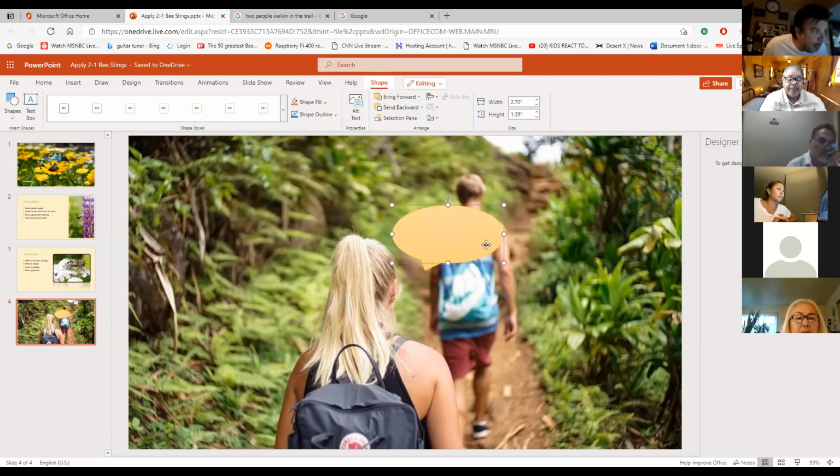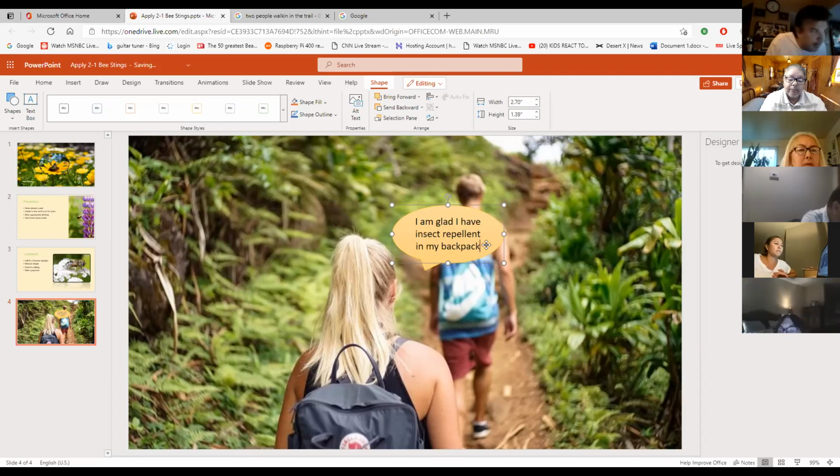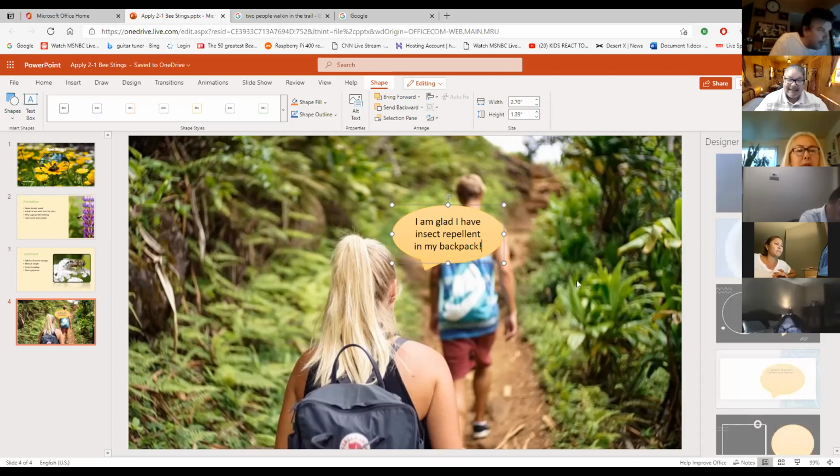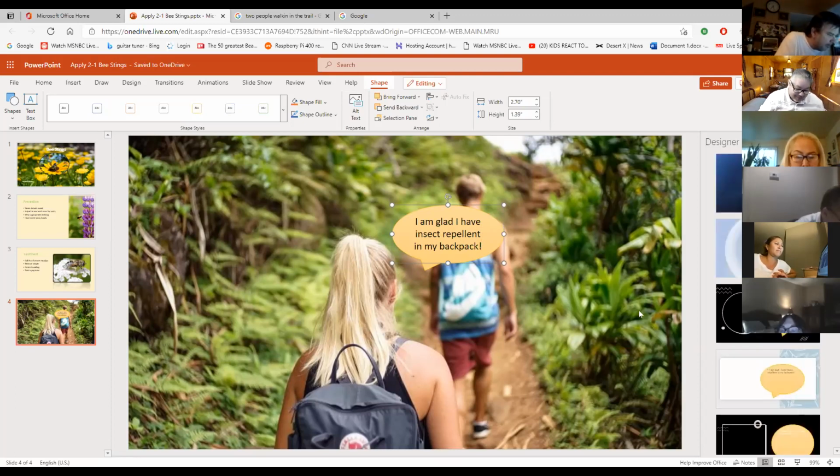I am glad I have insect repellent in my backpack. She's thinking, so there's no exclamation point, no period or anything. It's just like that.